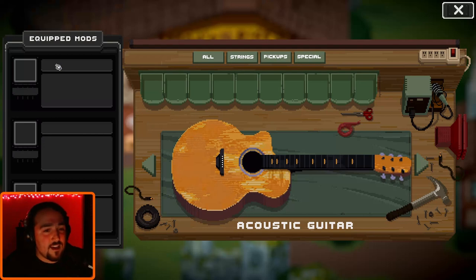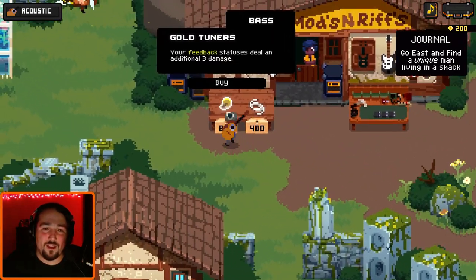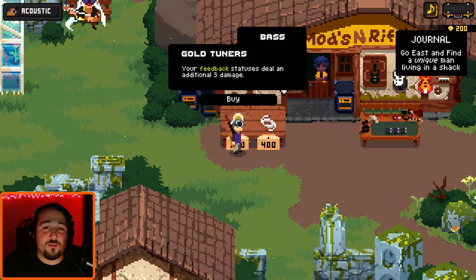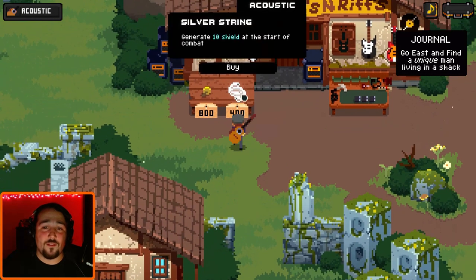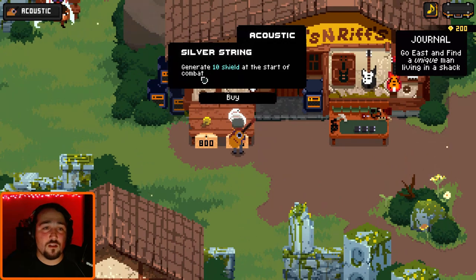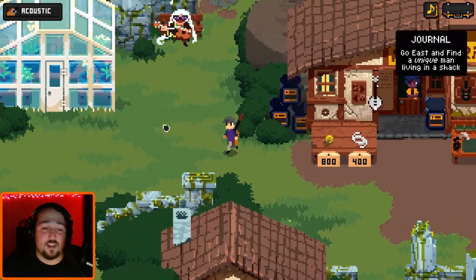Look at this, y'all! No way! This is awesome. This is so cool, dude. This is quite possibly the coolest game I think I've ever played in my life. Ooh, gold tuners, your feedback statues deal an additional 3 damage. Generate 10 shield at the start of combat always. Wait, how much do I have? Do I have any money at all? I have $200. Okay. Gotcha.